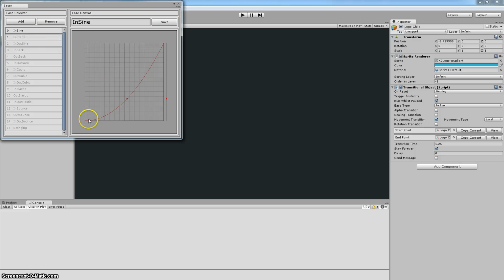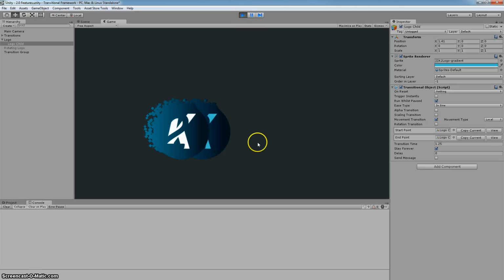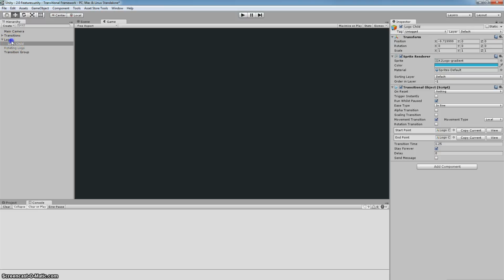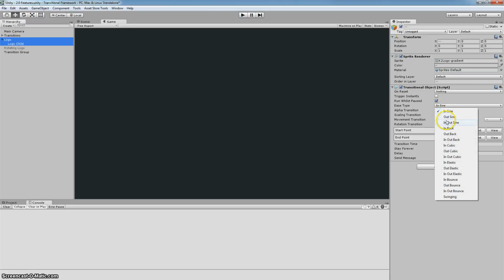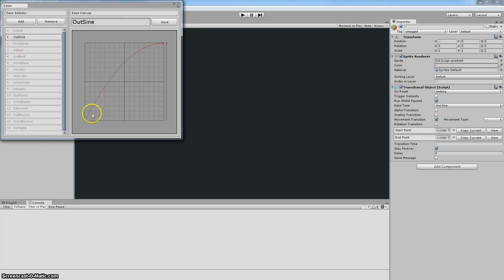So I'll show you what they do. An insign, for example, will slowly transition into your animation and then go back to a rigid linear animation towards the end, which is the standard for all animations. So you'll actually notice no difference because it'll start slowly, which is off screen, and it'll still end rigidly. But if we want to fix this, then we can change our animation to be outsign for this particular case. And what outsign does is your animation will start rigidly and then it will slowly ease off towards the end and slow down.